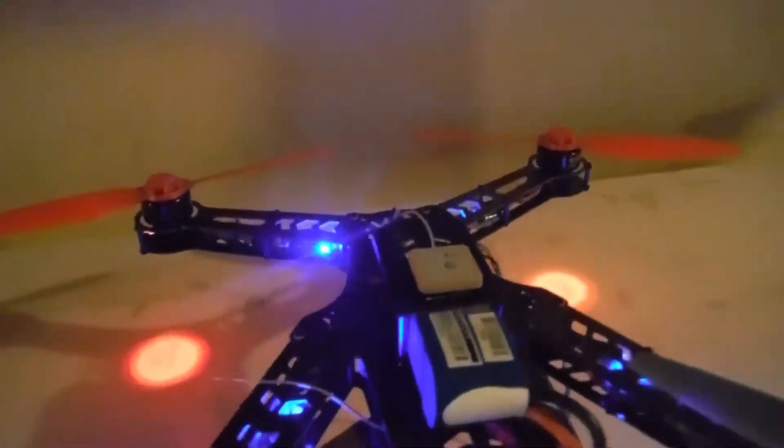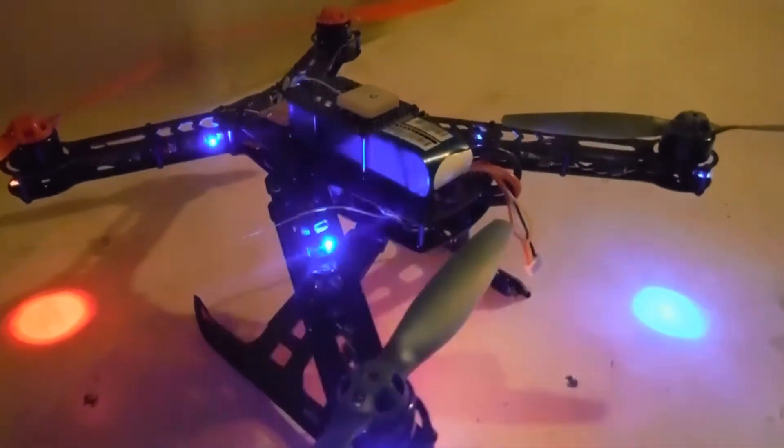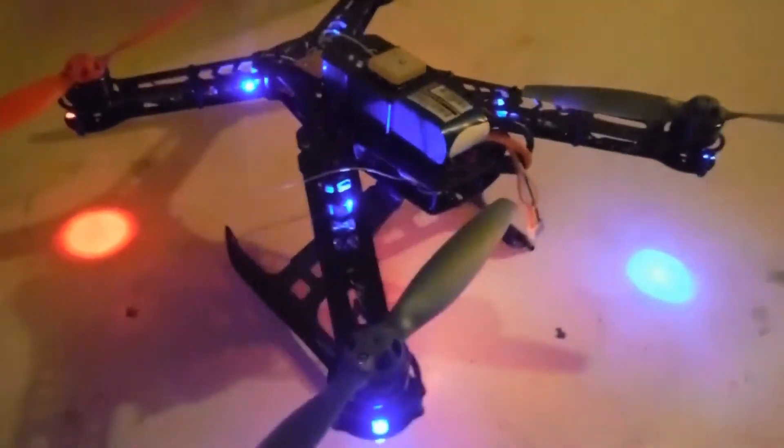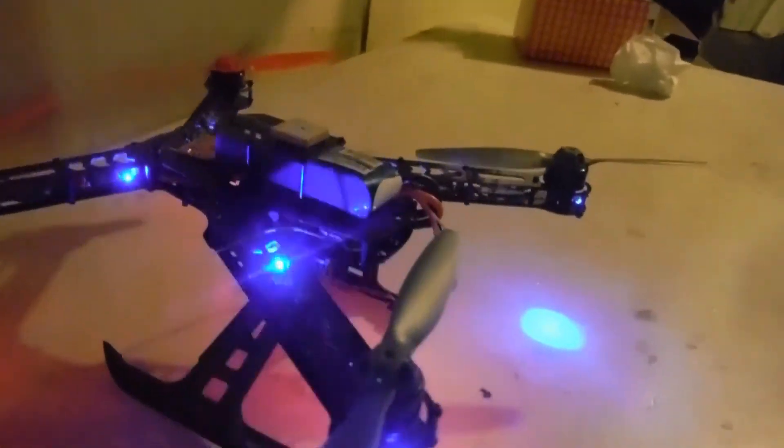There it is and it looks cool. It took me about five hours to put it together. Now if I were to do it all over again and had to do it for a friend, I could probably knock this out in an hour and a half — but it's that learning curve of trying to figure it all out.